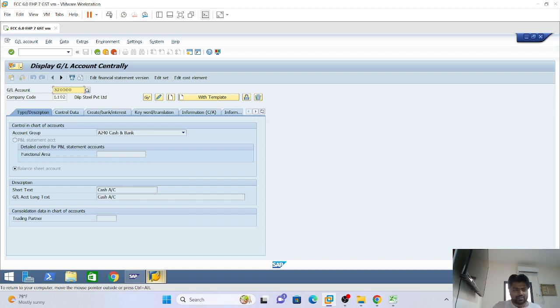and company code LI01, and then click on create button.